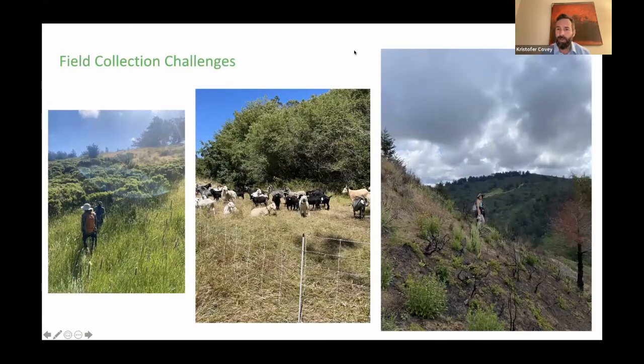I want to talk a little bit about the challenges that we faced, because I think this is really important when we think about fixing the soil data, the soil health tech stack. So this image on the left, that brushy area, I can tell you we got a lot fewer samples from these brushy areas. We had to dump a lot of the samples. Why? Brushy areas like that are filled with snakes, spiders, and poison oak. Nobody wants to go in there.